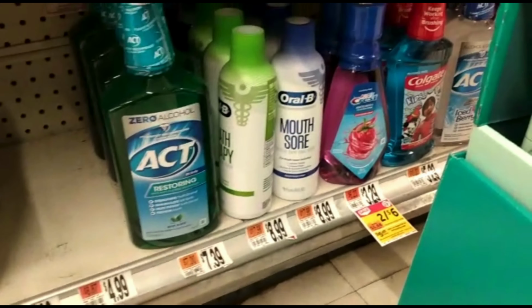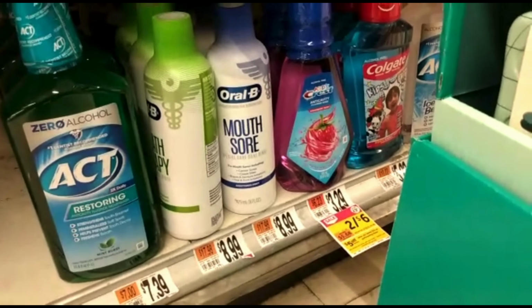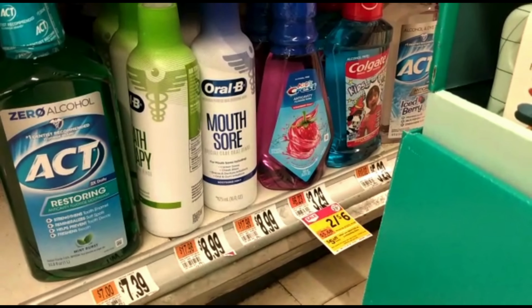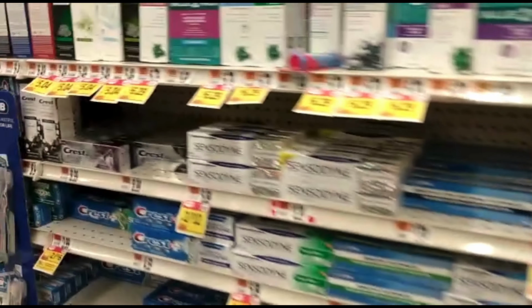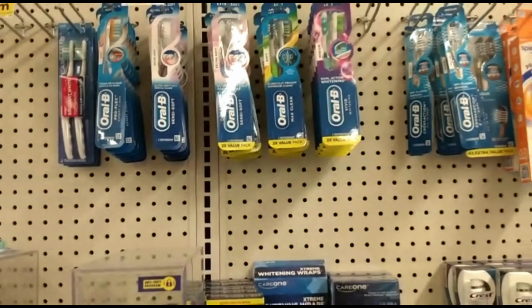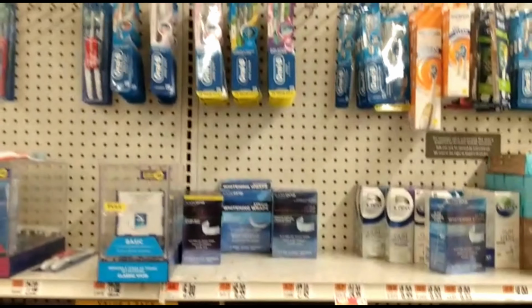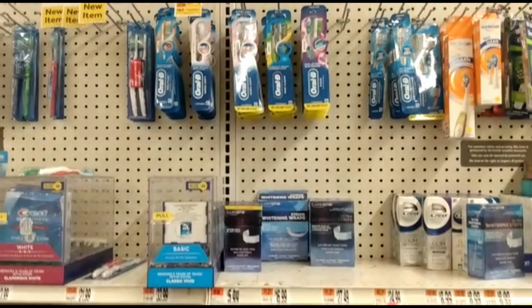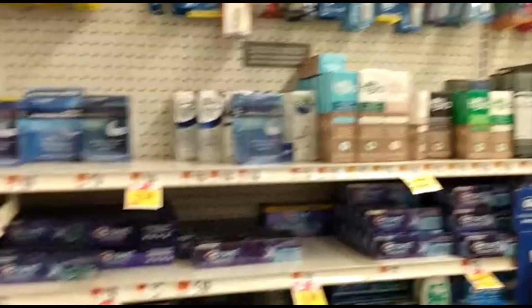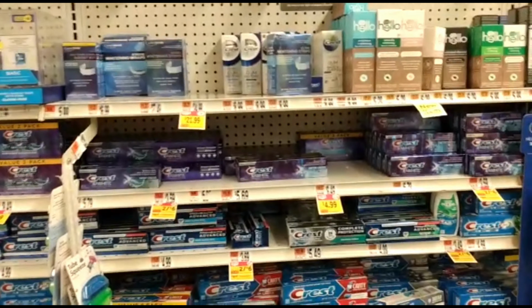So this actually kind of worked out good for me because the kids are included and they are priced $3 each as well. I'm picking up three of these just because I wanted to pick up the Oral-B toothbrushes, the Oral-B multi-packs, the indicator, or the other ones. They were also part of it, and they didn't have any more, so I ended up just picking up three mouthwashes, and then we have $2 digital for the Oral-B. So if your store has it, that was my breakdown.